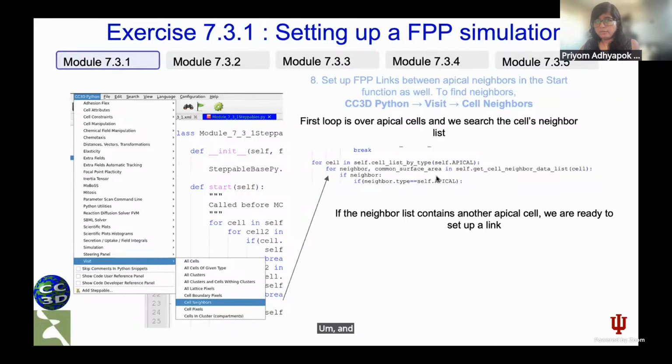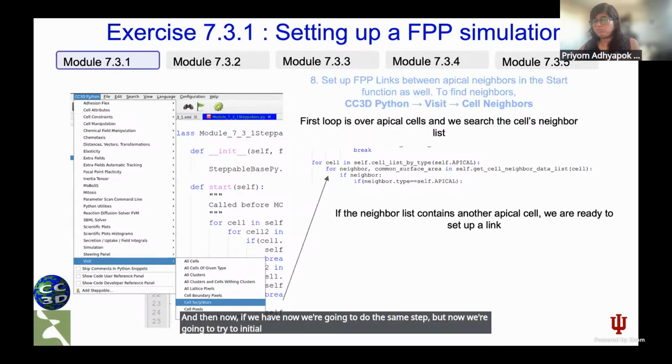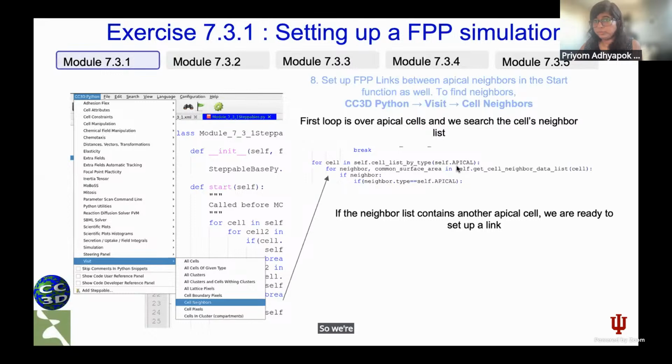Now we're going to do the same kind of step, but we're going to try to initialize links between the apical compartments. So we're going to loop over all the apical cells. Then we're going to check if they're connected to any other apical cells at this time. So we're going to use the cell neighbor function here.